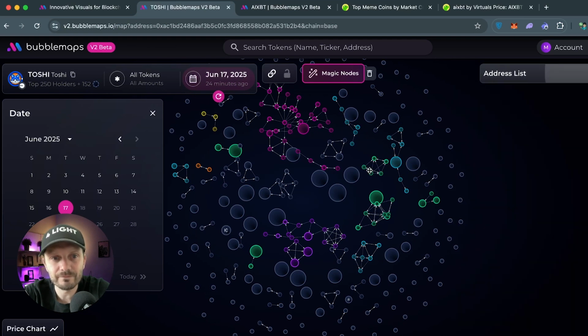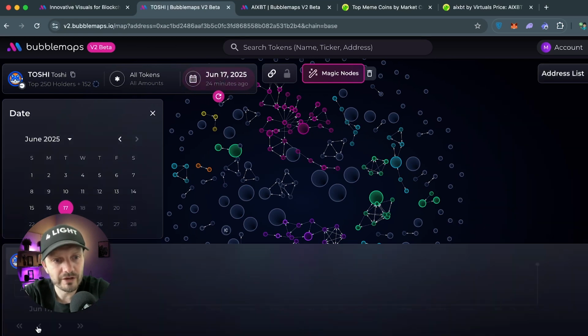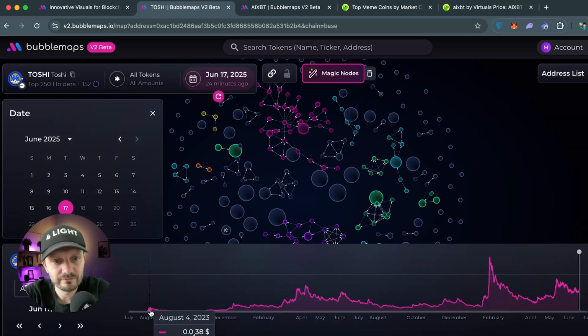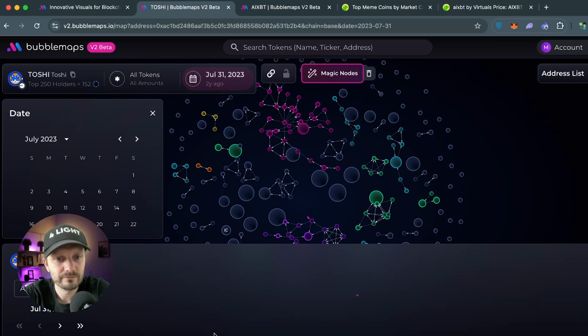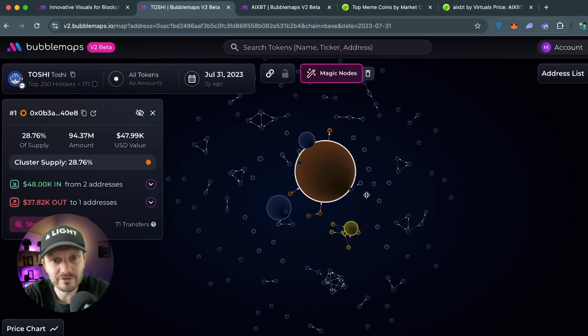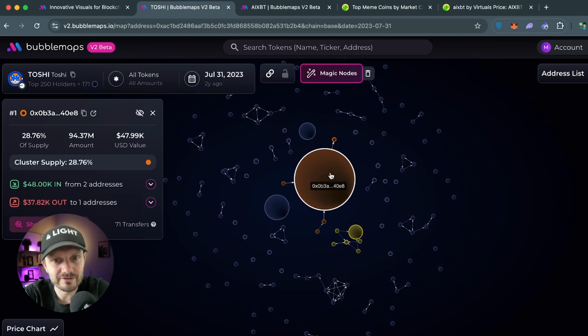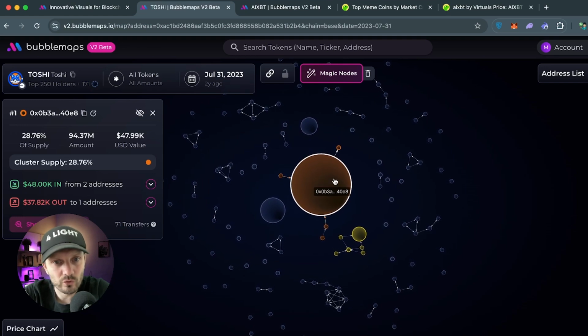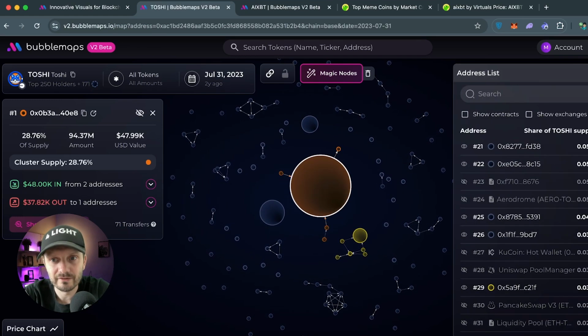Let's double check how Toshi was distributed at the launch day. We can use the time travel option, or we can use the chart, even here, for example. First date, one big cluster at the launch day, even more, I guess, with the magic nodes, 28%. It's kind of weird because take a look, 28% of total supply, one hand.